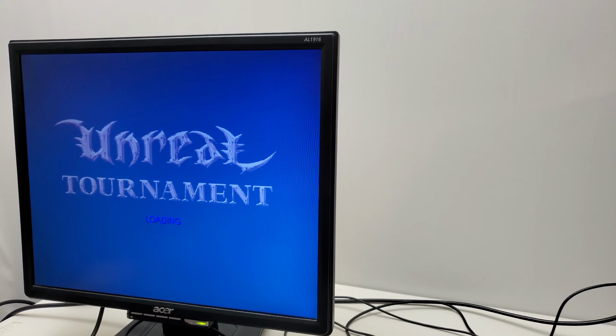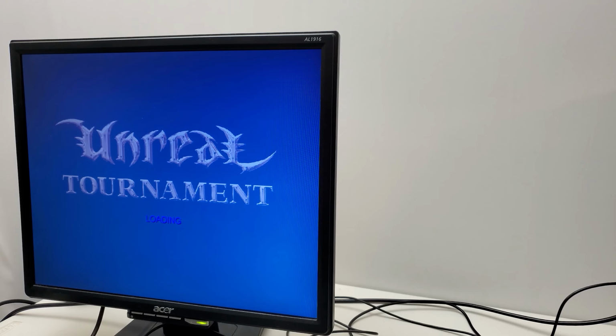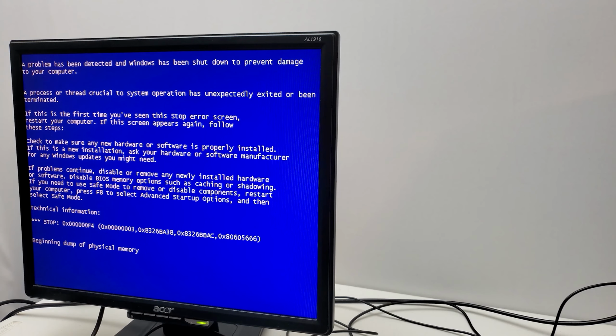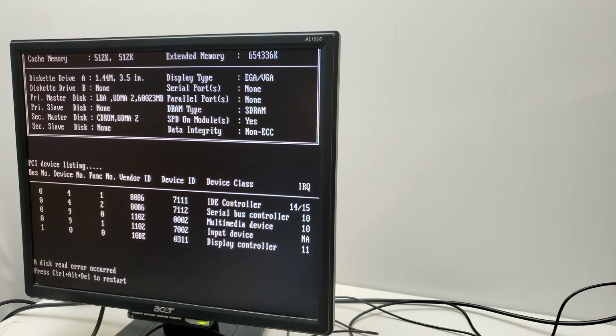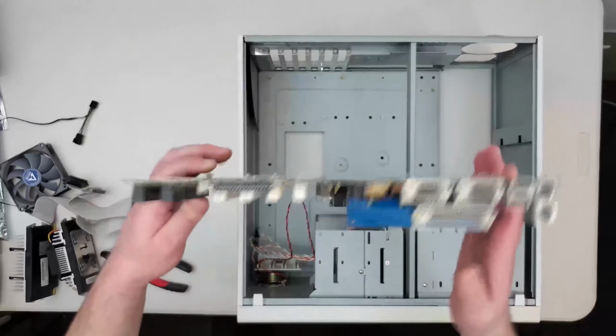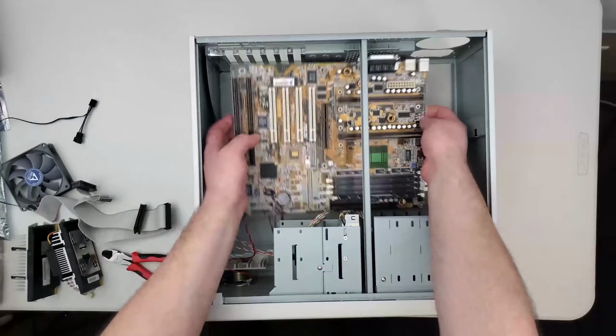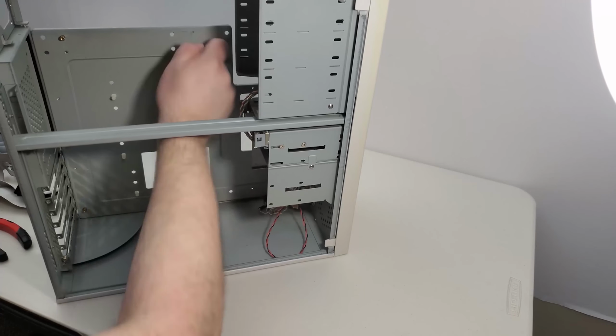Well, at least I can show that this machine can game. A few moments later. Oh, it's back. No, it's dead. Storage errors before booting, no USB at all, onboard or dedicated, no ISA at all. Whew, the list goes on and on. So after a lot of troubleshooting, I found the culprits.